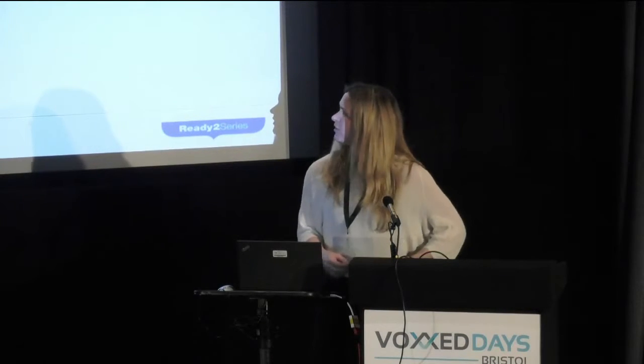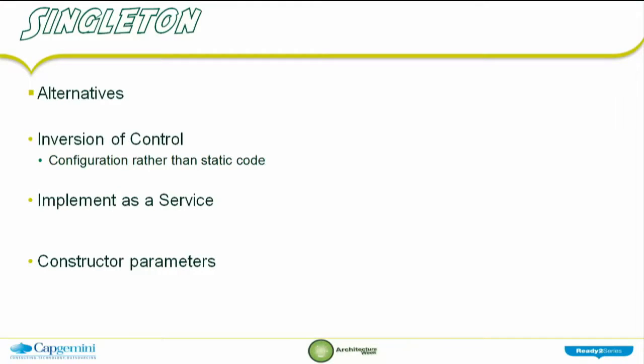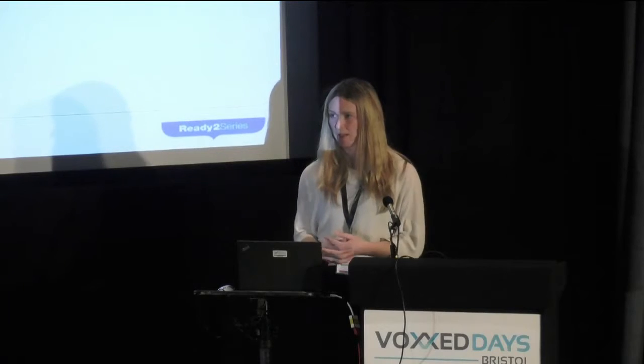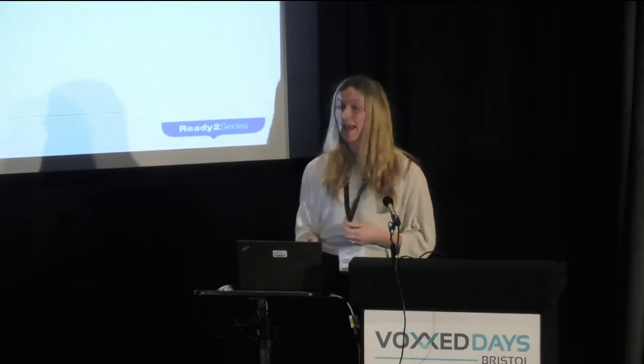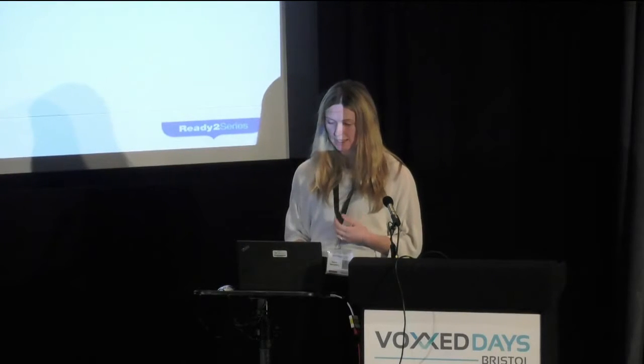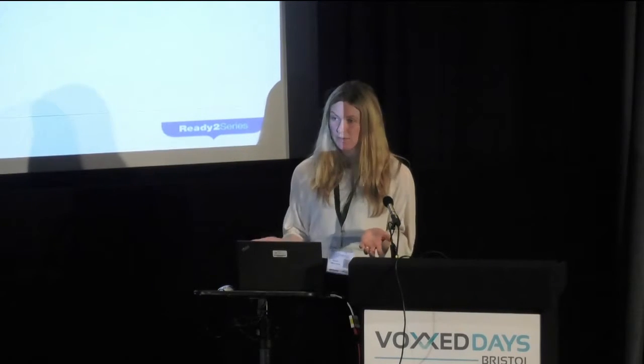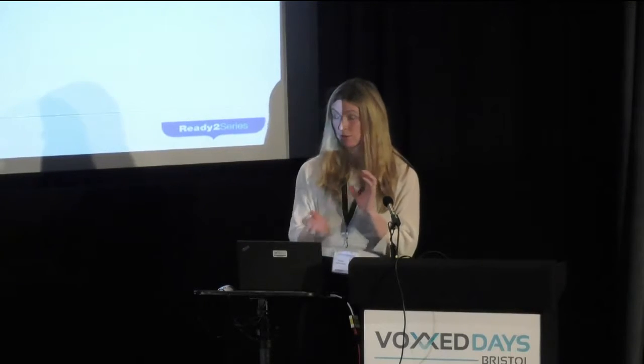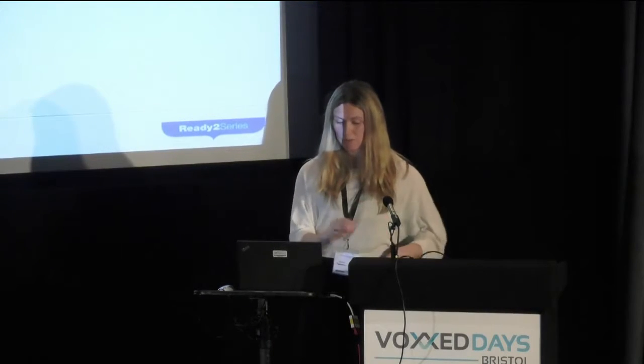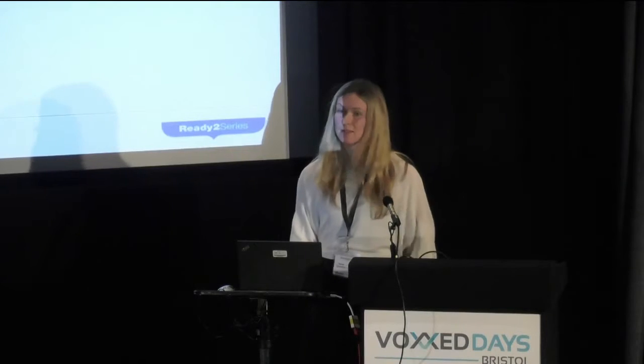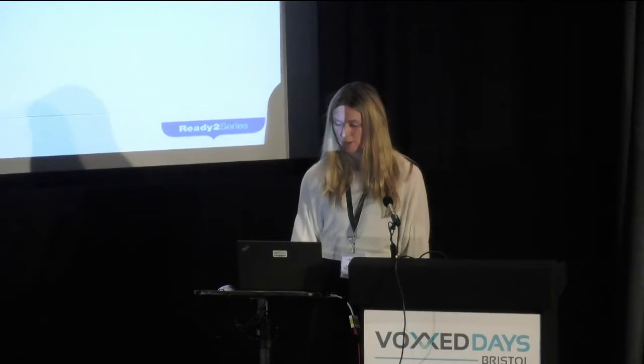And my other beef with the singleton pattern is that there are many much more reasonable alternatives. The Spring singleton bean is not implemented using a singleton pattern. So this concept that Spring used, inversion of control with the configuration rather than static code, is a much better way if you want to control how many of these objects you're creating. Or implement it as a service in a microservice architecture. The singleton should just manage itself. It shouldn't be using static references to control how people use it.